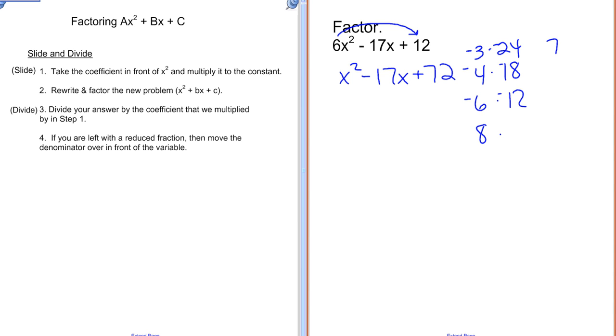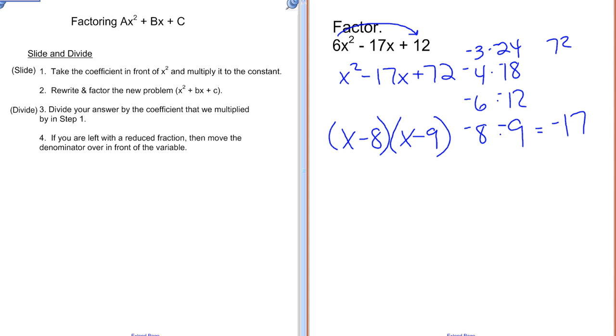And we can go 8. Unfortunately, 8 and 9, duh. 8 and 9. And so negative 8 and negative 9 makes negative 17. Sometimes a little bit difficult to get these factors, and even I struggled thinking what negative 8 times negative 9 was, or negative 8 times something that equaled 72. So we get x minus 8 and x minus 9.